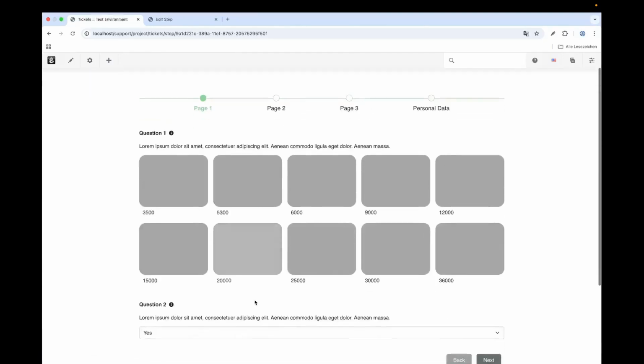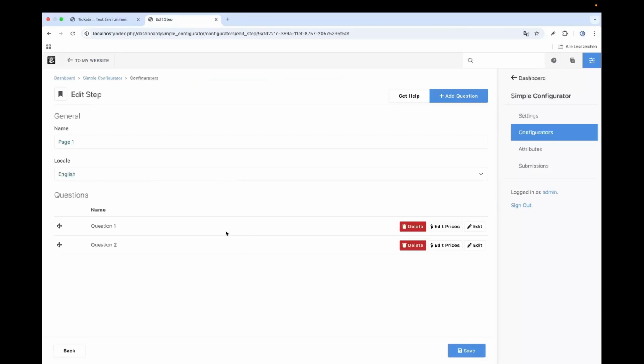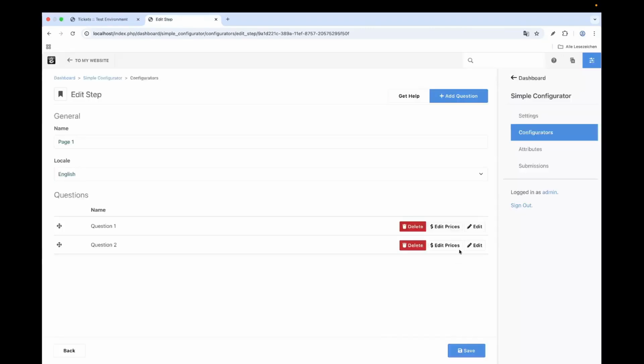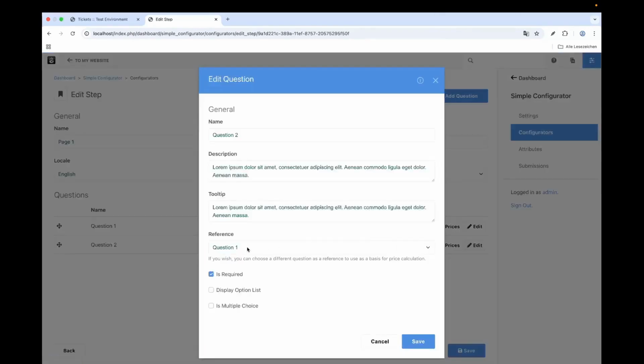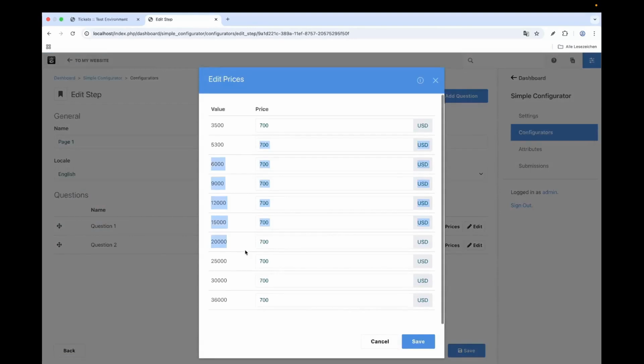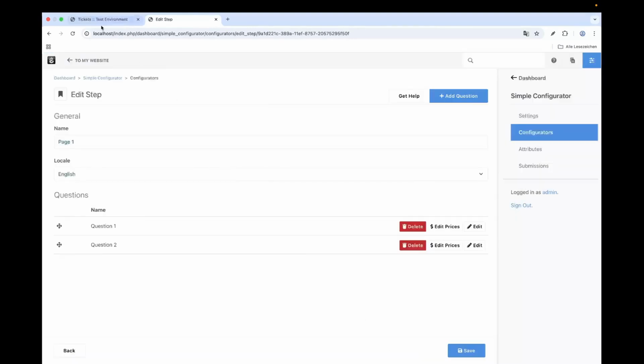For example, here, this refers to the size as a reference. If I now want it to refer to the size, I can specify here reference, question 1, and then I can edit the prices accordingly with the grid from question 1, and the prices will be adopted from that.